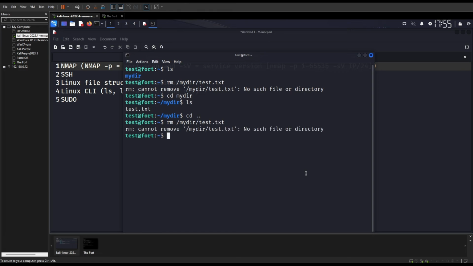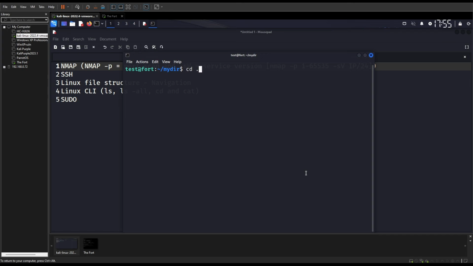No, it won't allow me to do it from here. Okay, I'll go into the directory and then I'll do it here. So test.txt. There you go. That's deleted.